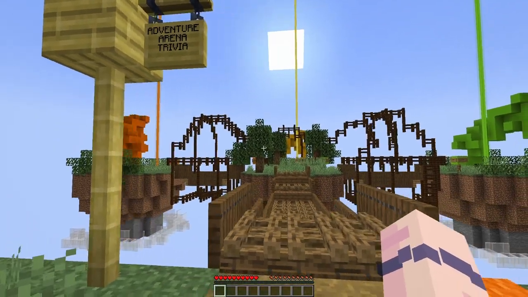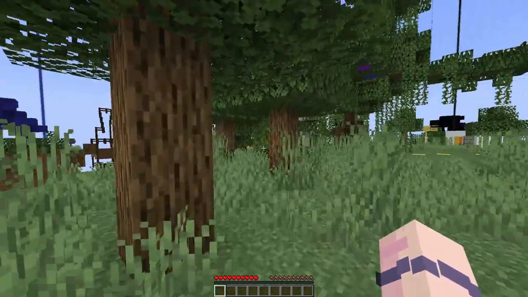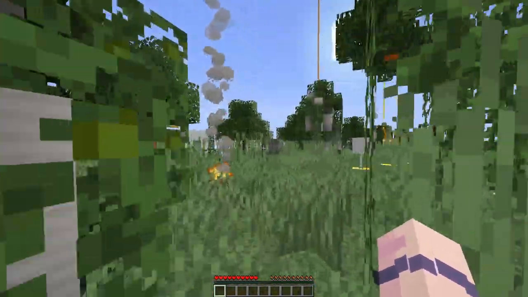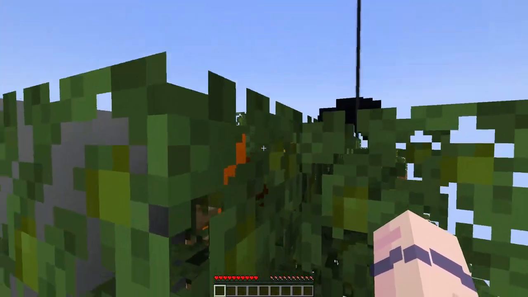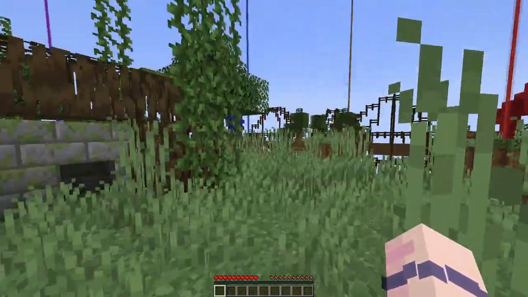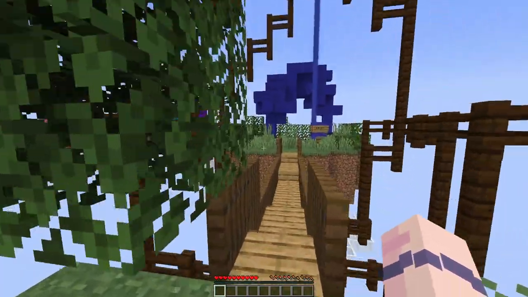Adventure, Arena, Trivia. Parkour, Escape, Labyrinth. Dropper, Survival, Puzzle. I want to try that dropper first. So let's go there. Boss battle, and it's locked. Okay, yep. So it's locked behind those doors, which will presumably be unlocked when we get these completed. Alright, let's go dropper. So dropper is blue. Let's start with blue.